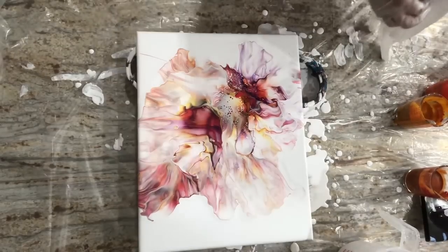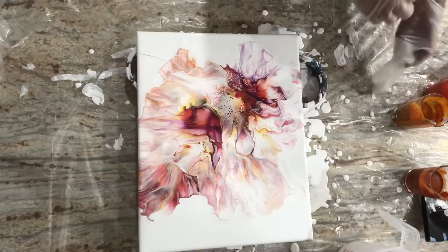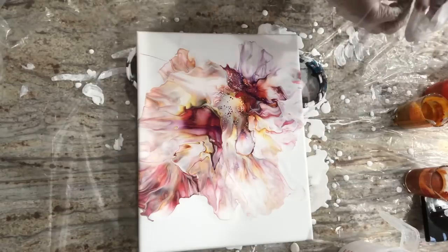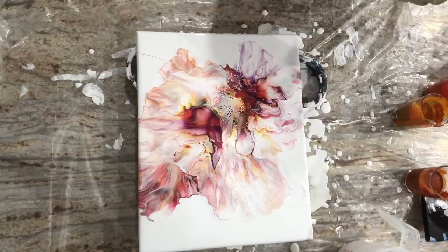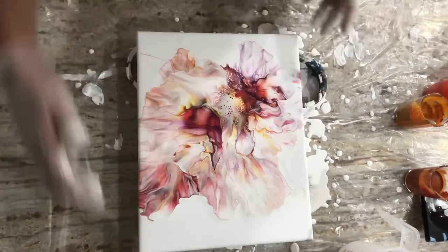Glove back on. Hard to chat when you're doing these though, right? Because the hair dryer. Definitely need to take some of that down here off the bottom. I can't get my glove on. Technical difficulties. All right, there we go.